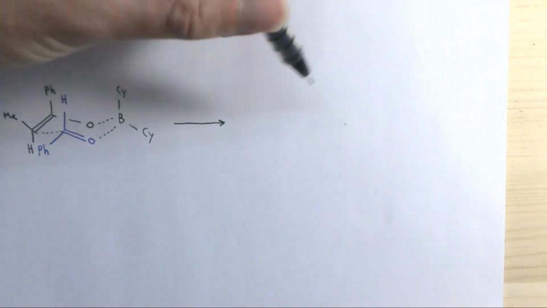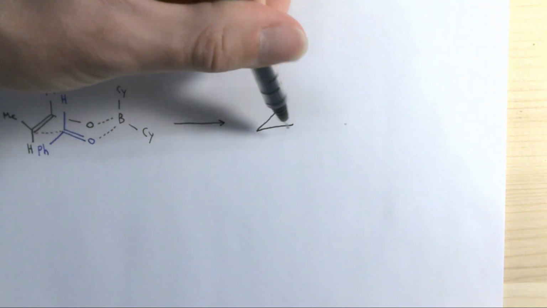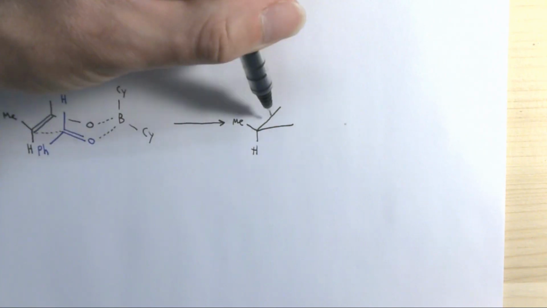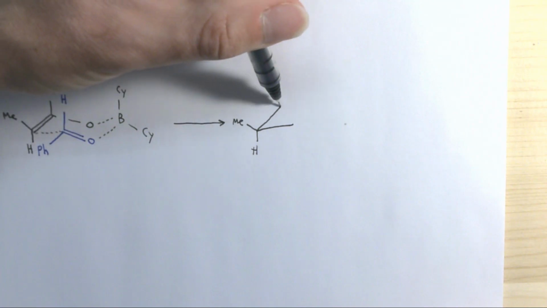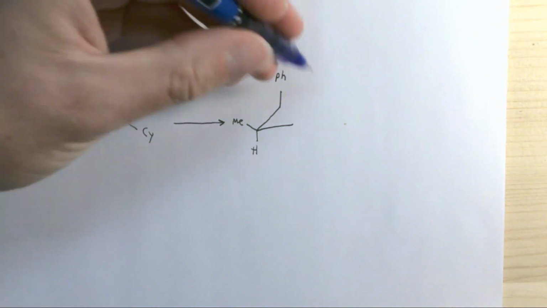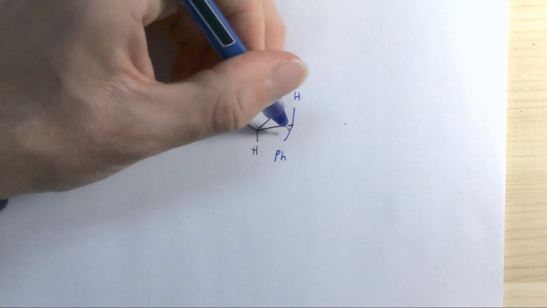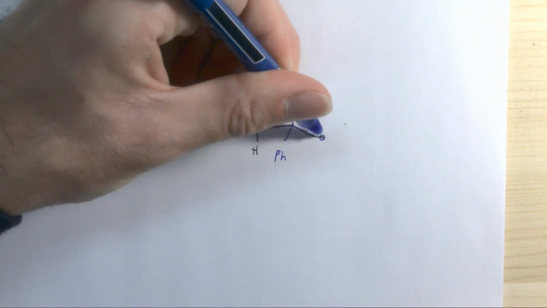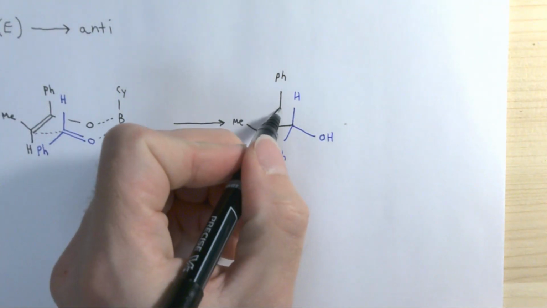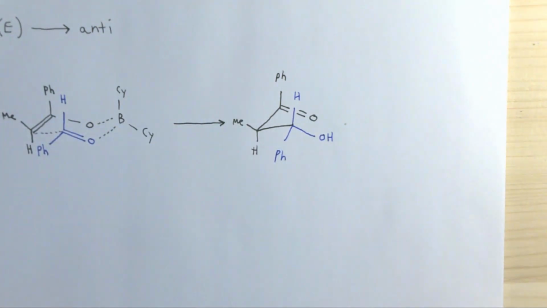Once again, I can drop everybody in the same position. I just need to change my bonds. So the double bond of the enolate here is becoming a single bond. I still have that phenyl group there. I've got an H here, I've got a phenyl here, and the double bond of the aldehyde has now become my hydroxyl, and the single bond to the oxygen in the enolate has now been restored as a carbonyl. Okay, so this is going to be my product here.